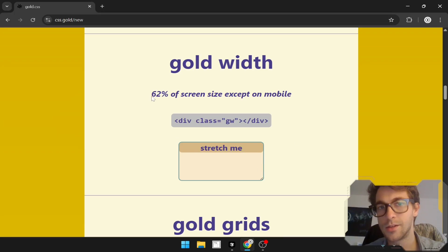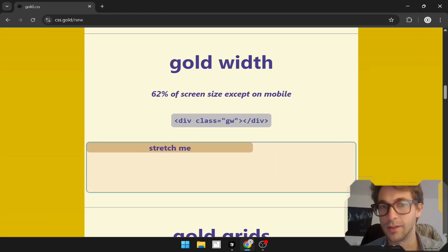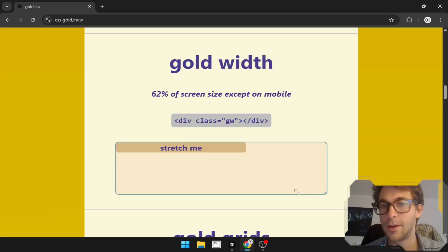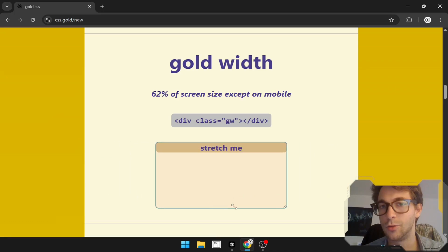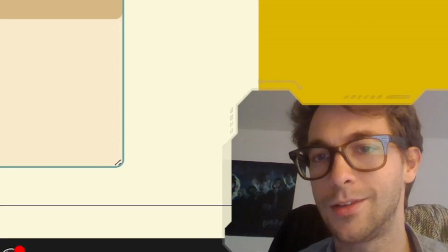We have Gold Width, which is a weird class at first. It takes 62% of the screen size except on mobile. This definition is not exactly true, but we can see here, for example, that this div is taking 62% of the main space unless the main space is too small. Try to pause the video and see where I use that.